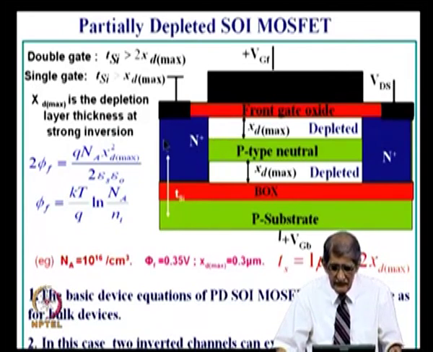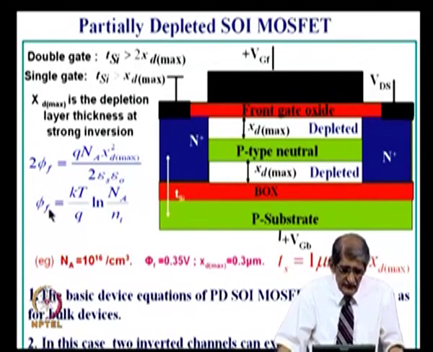For example, if I cover this portion below this line, that is actually the conventional MOSFET, where, when I apply sufficient voltage, this channel will invert. Below the inversion layer there is a depletion layer, and the depletion layer width depends upon the surface potential. Let us forget about the back channel. When the front channel is inverted, the surface potential is twice phi f, and that depends upon the doping concentration.